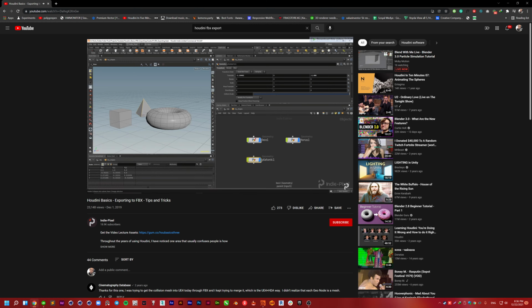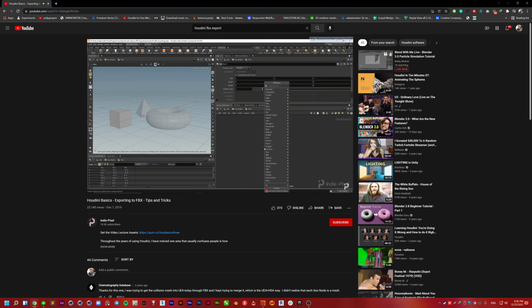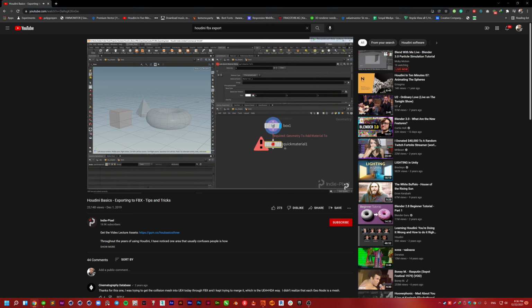All right, so let's go and jump inside the box node. One thing I would want to do is use the material. So if we use the Labs Quick material, and just wire that in and just give it a name. So we're going to call this box mat. All right, this name will actually show up inside of Unity or inside of Unreal.